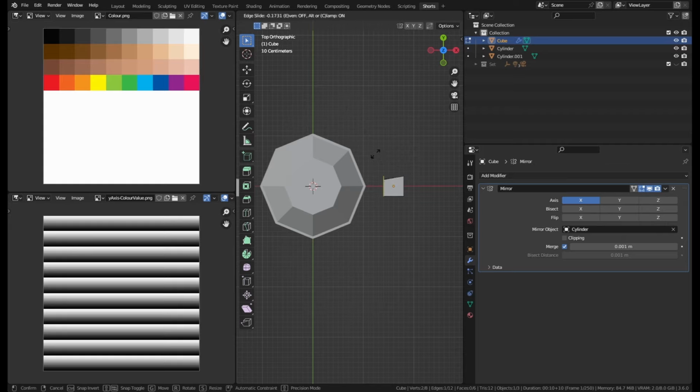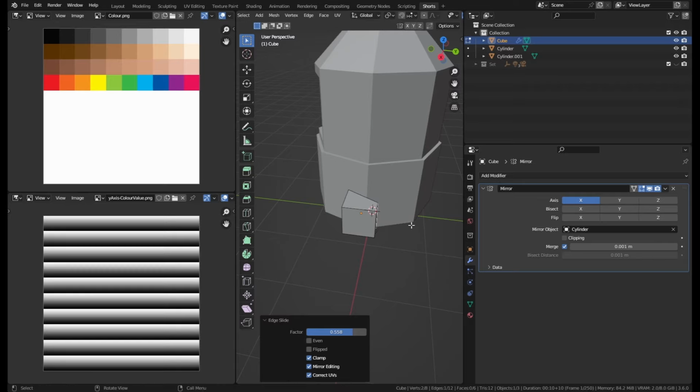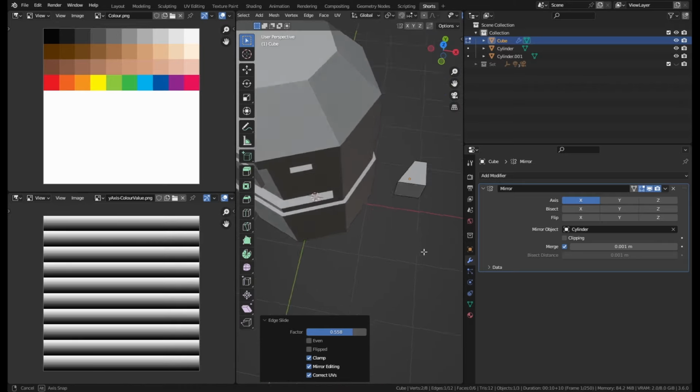I can either go this way or this way, and those are the only two directions that I can go. This is really useful because it keeps the faces in the same direction as they originally were, whereas if I was to grab it, it changes the direction of the face, or the normal of the face.